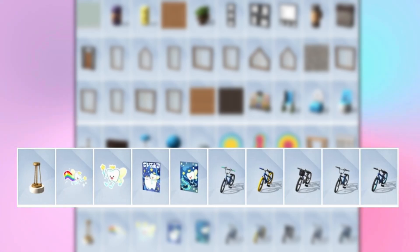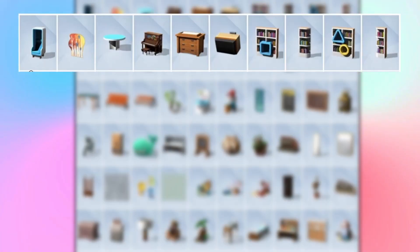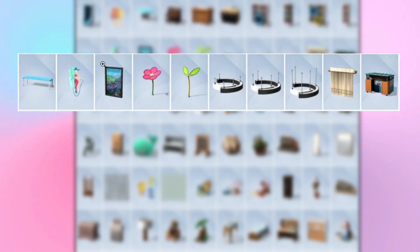Next up we have what looks like another chair or shelf, some more wall stuff, a round table, another piano, and the diaper changing area — which looks like one of our old dressers turned into a changing table, but I could be wrong. Then some really cool-looking bookshelves, a long table with stuff on the walls, a poster, and items I think are part of the water park. These really cool freaking lights — you can have those little squiggly ceiling lights for your kitchen. Some new curtains and a new public bathroom.